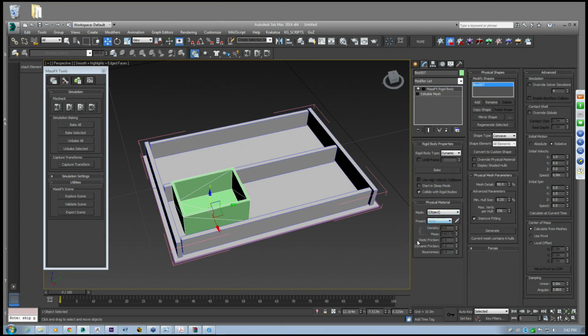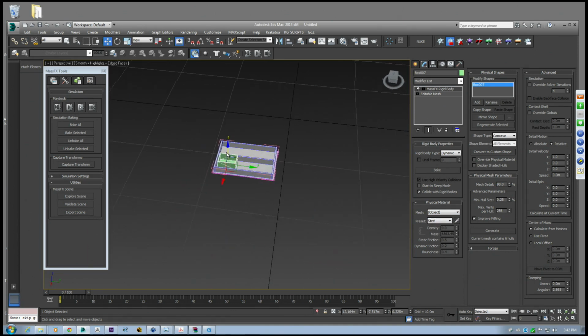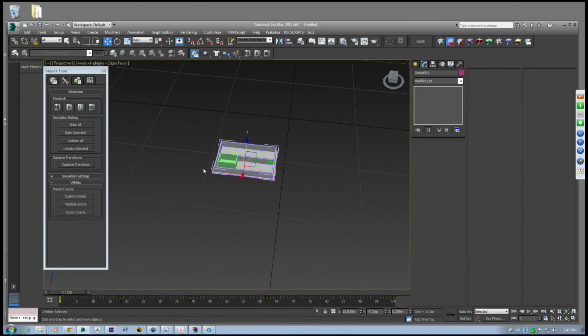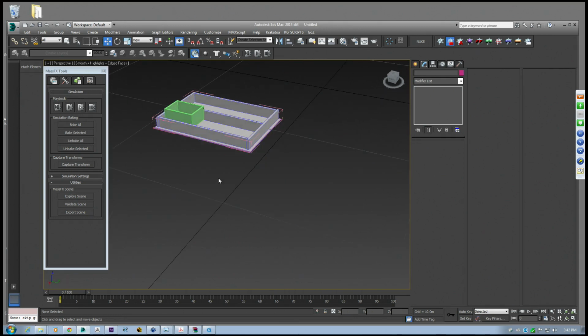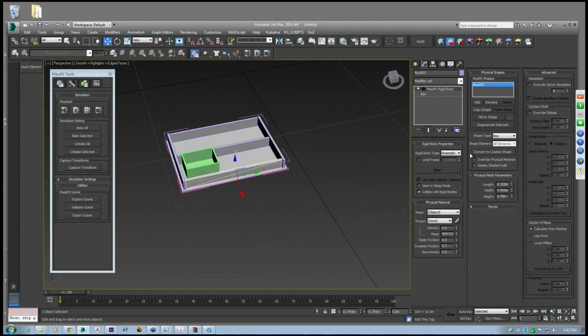Make him steel. What I might try if this doesn't work is making all of these objects one mesh.